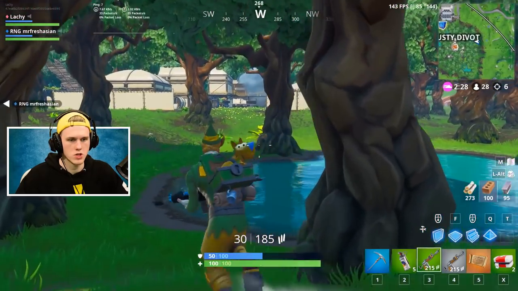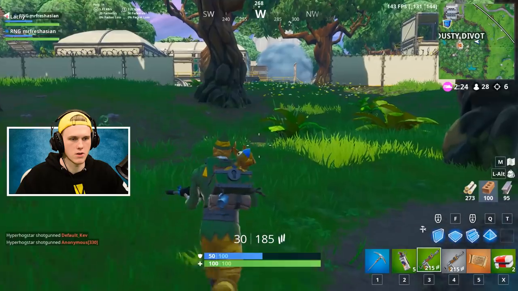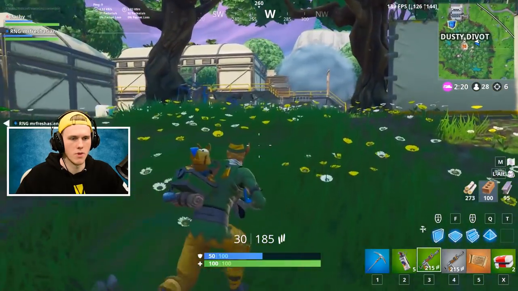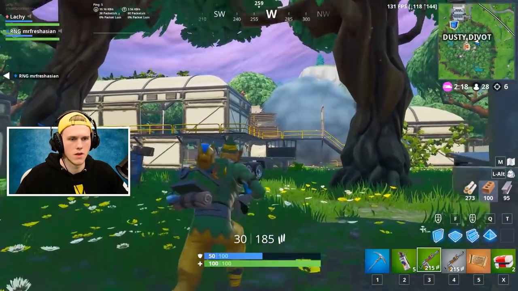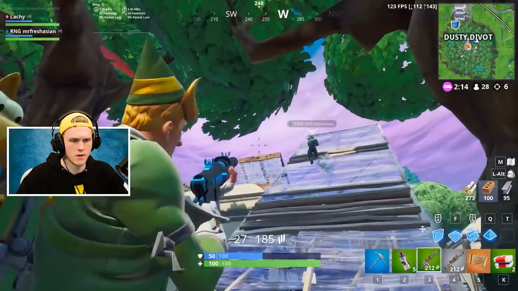Now, do we switch? Let's not engage until we get close. Do we switch after each one from far away or just like close range? Someone just flew in on top, on top. I don't see. There he is. I don't see him. Hit him 58. Shield.